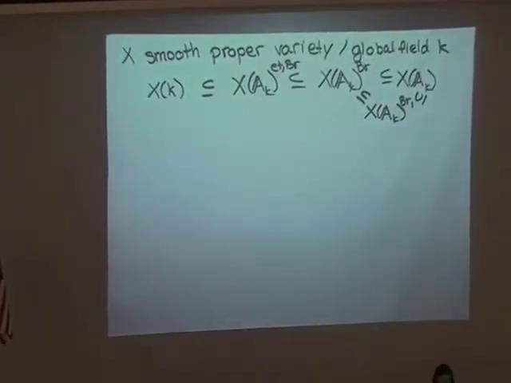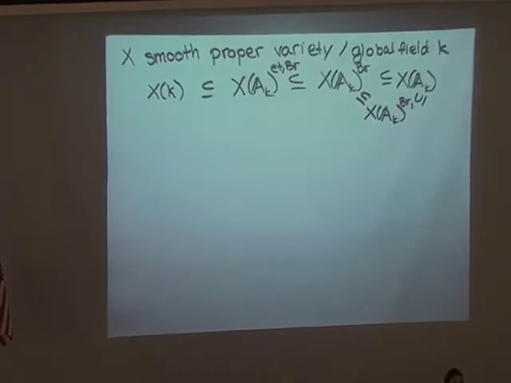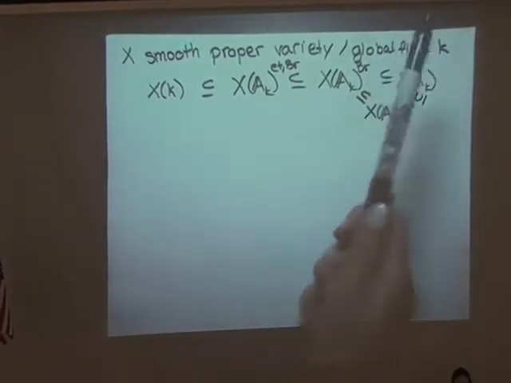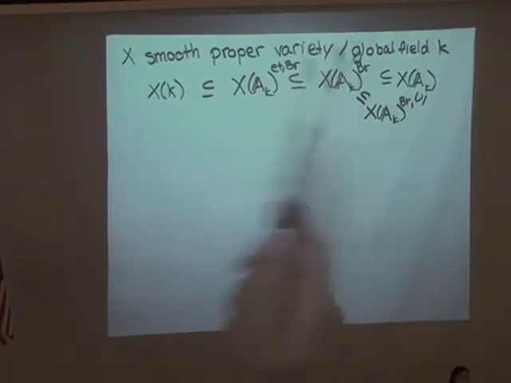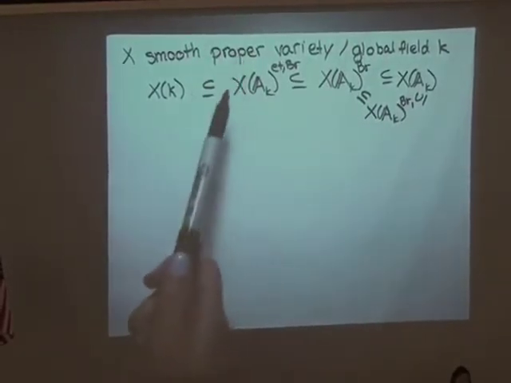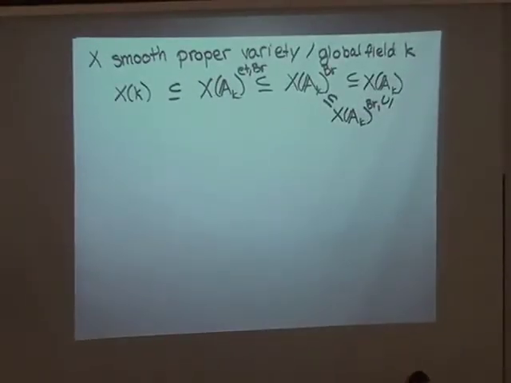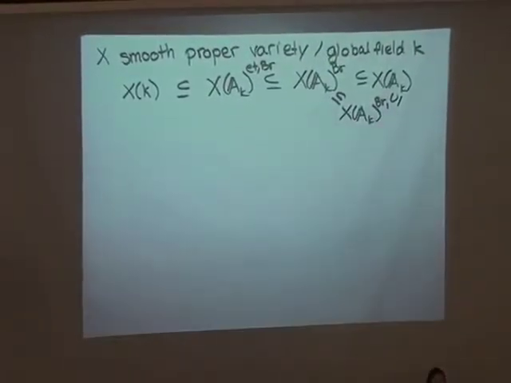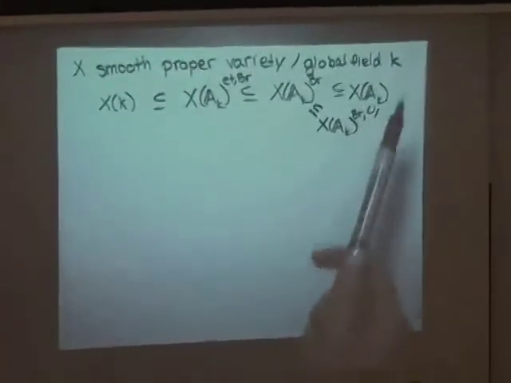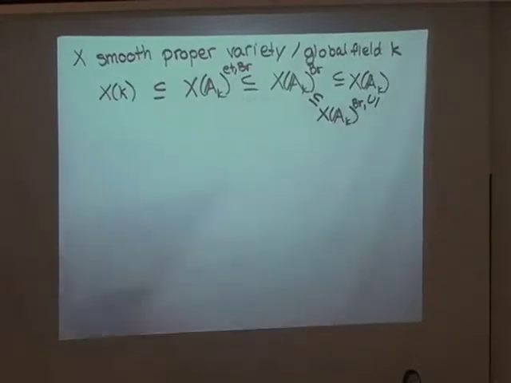Okay, so these are all necessary conditions. Given a set of equations, we can successively check: is this not empty? Is this not empty? And we get to here, and we say, okay, is this not empty? And then what do we do? If we know it's not empty, should we then expect that there's a K-point? We really want to know when these are sufficient conditions. We know that they're not always sufficient. We saw, or at least I said, that there are examples that show that all of these containments can be strict.